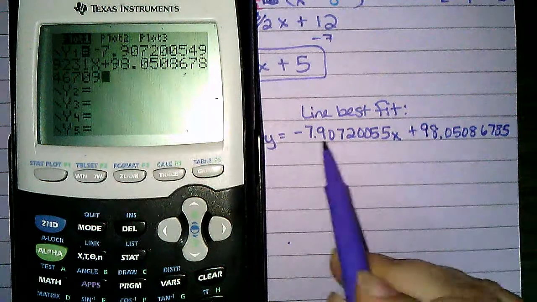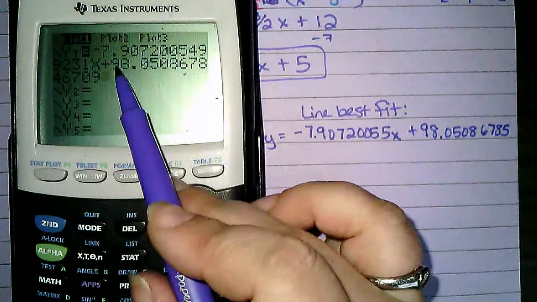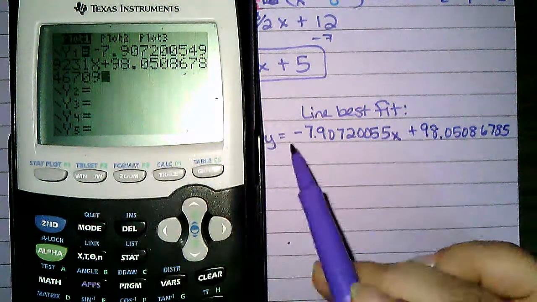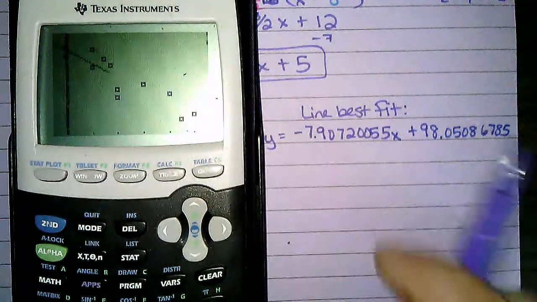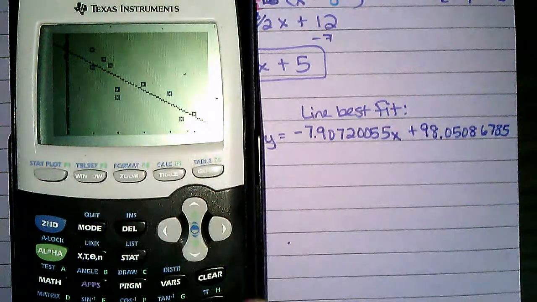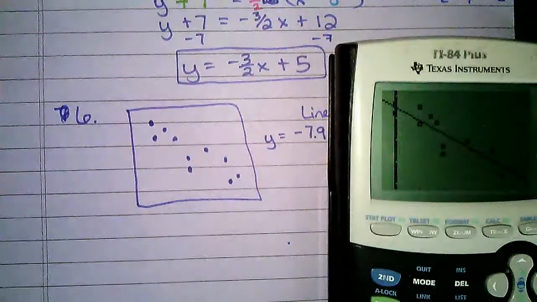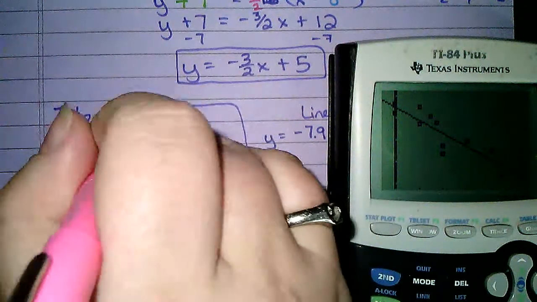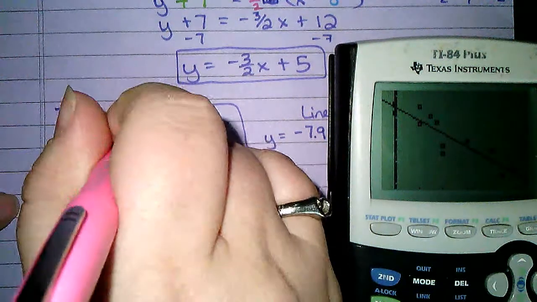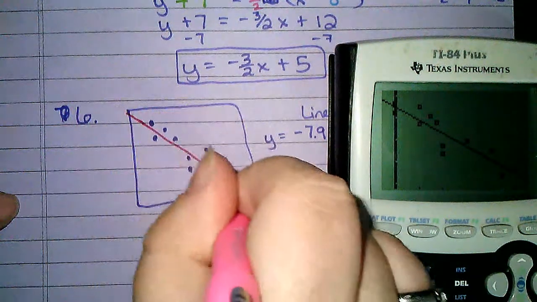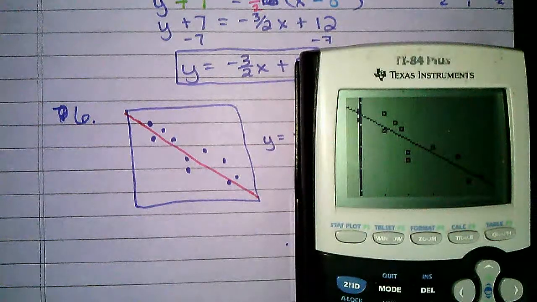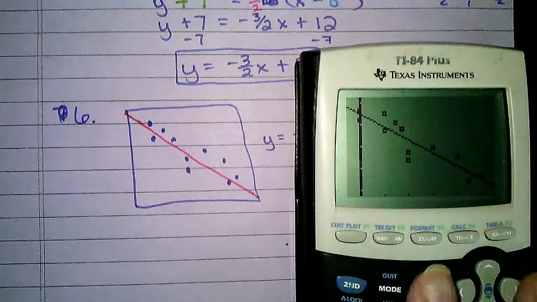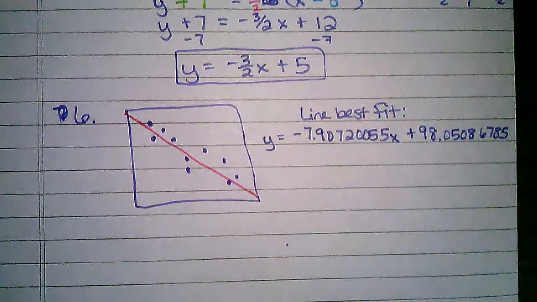Or you could just sit here and type all of this stuff into y equals if you can't remember those steps. You already have the equation, so you can just type it in. And after that, we hit graph, and let's see, did it go through our information? Yeah, it did. So let's grab this and go, okay, it went through about like such. Everybody agree? It's about where it went. Okay, so then it says, make a scatter plot, check. Find the line of best fit, check.